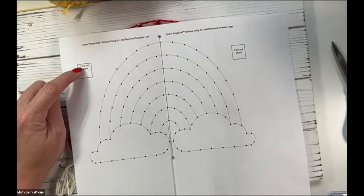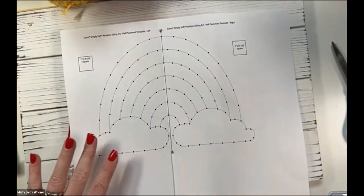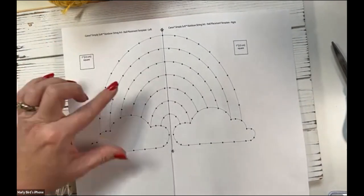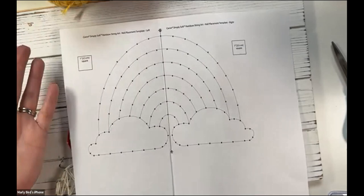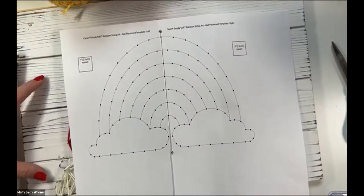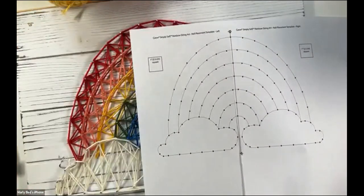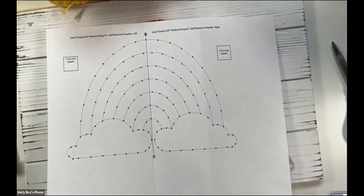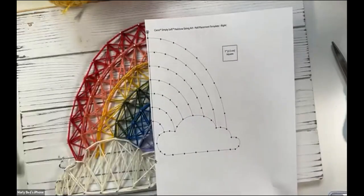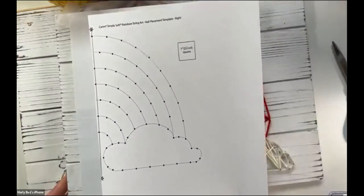Now, one thing you'll notice here, it says 1-inch square. What that means is that you want to make sure this diagram is printing off so that it's about 1-inch square. If you don't do that, it's going to come out a little bit smaller like this, which is good if you're going to use a smaller piece of wood. But if you are using this big piece of wood, you want to make sure that you're getting the full size of your rainbow, right? The other cool thing about this, and you're going to see here in a minute, I love that it comes in two because I am doing mine on half of a piece and I'm just doing half of a rainbow.